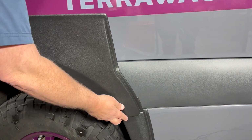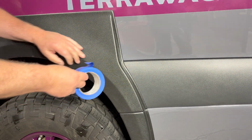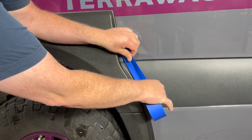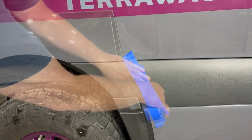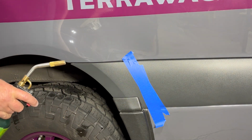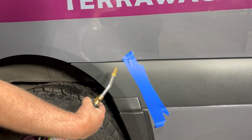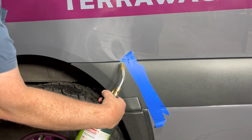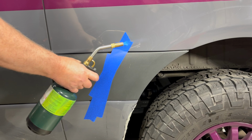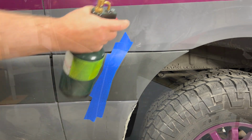Prior to tape adhesion, we need to corona treat our plastic areas with blue tape. Mark off the areas that are going to get corona treated. This is just acting as a guide. The blue portion of the flame is what is going to actually do the work of corona treating, and all you need is a quick pass, just like that, and the tape will adhere perfectly.